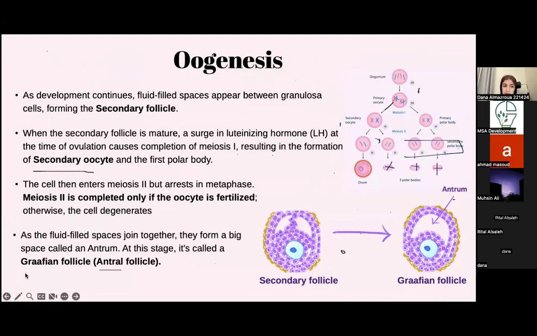The function of corona radiata and zona pellucida is that it protects the ovum itself. It does not allow something called polyspermy to happen. So it does not allow more than one sperm to fertilize, because only the very strong sperm will be able to penetrate the corona radiata and the zona pellucida to enter inside the ovum. So it's a protection for the egg from having multiple sperm and degenerating. That's the purpose of corona radiata, other than the fact that it releases glycoproteins and forms the zona pellucida. Does that make sense to you?